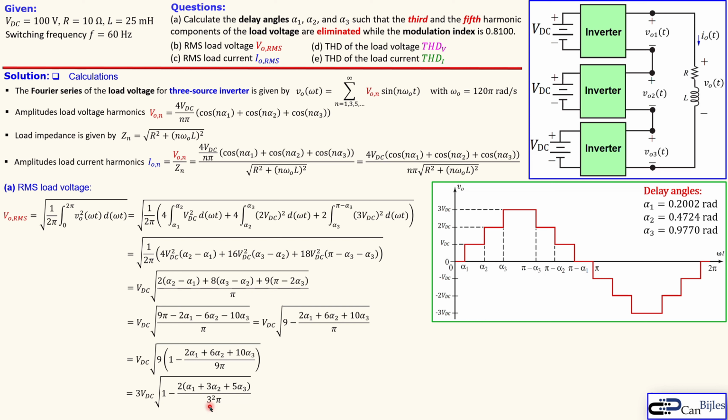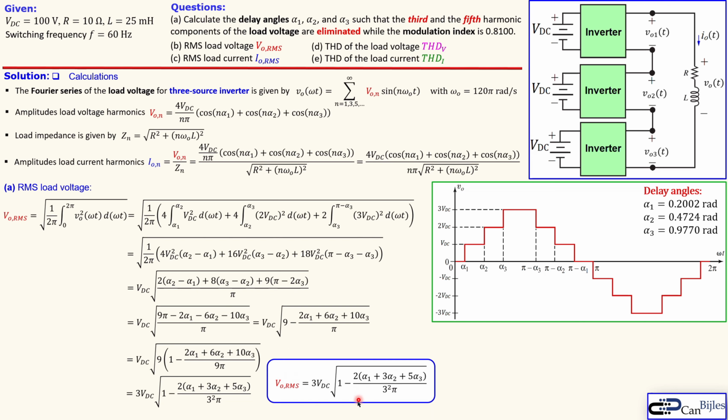And interesting here is I also written this in a form that you recognize this for other multi-level inverter designs. You see here 3 squared, that is really 3 from the 3 sources. And you see here 3 VDC, which is again the number of sources we had here in the configuration. So if you have 20, for example, it will be then 20 squared and then 20 times VDC. Or if you have 5, it will be then 5 times VDC and then here 5 squared pi. This will be different, so that is again another formula.